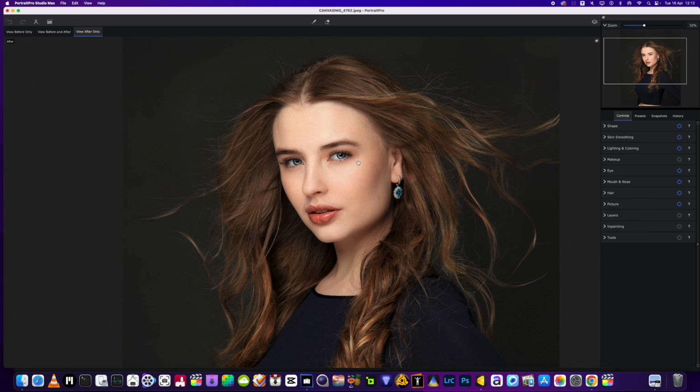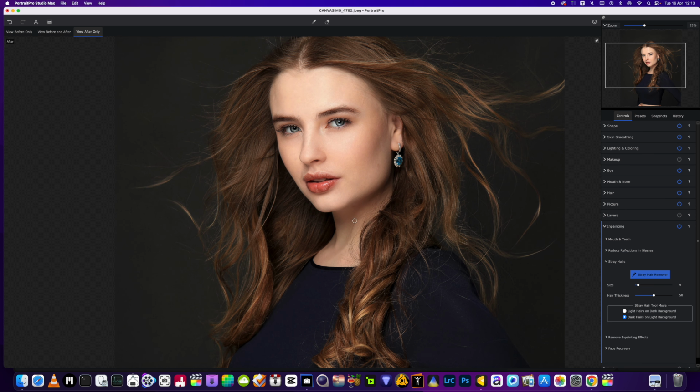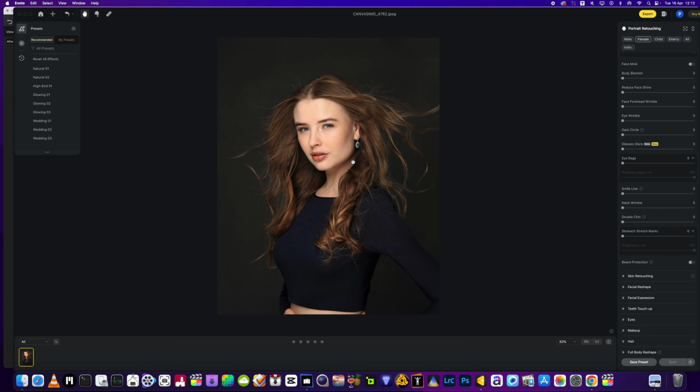Okay, final picture. We'll start off in Portrait Pro once again. Go down to stray hair removal. And then we'll just have a go on this bit here. Oh, sorry, dark hair, dark background. Again, it struggles. I'm trying my best to do this and it just doesn't work. So either I'm doing something wrong or this software is not working as it should. Anyway, I've tried. I'll do the same thing in EVOTO.